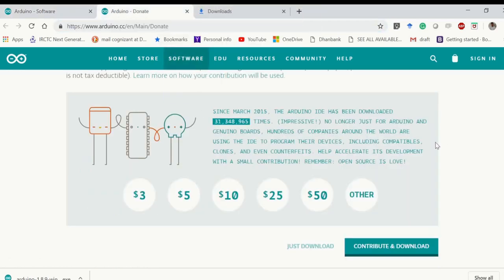Once this is selected, you will get the immediate window as you see in front of you right now. And it asks you for a donation. It is a request and not mandatory. If you would like to donate, you can donate. Otherwise, you can ignore. Now just click download. This download button, when you click it, you will immediately get the download started. It takes a few seconds for the complete download process. Now once it is done, you will have the exe file available in your downloads folder. As I do, you need to just double click it.